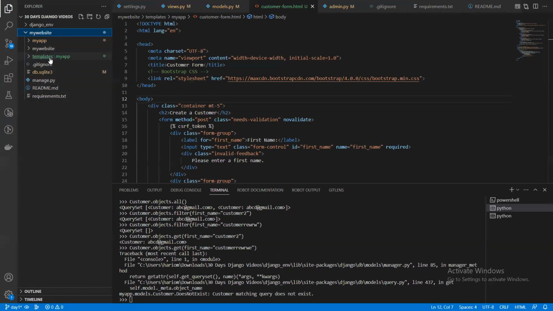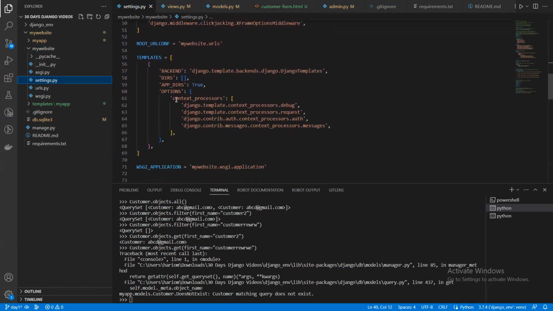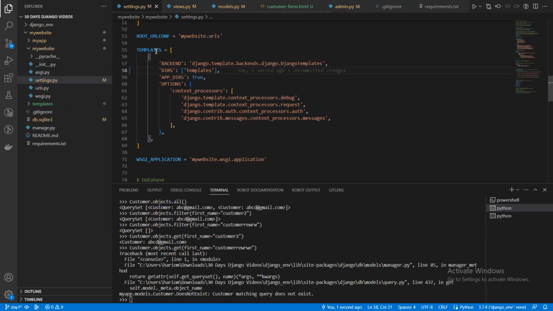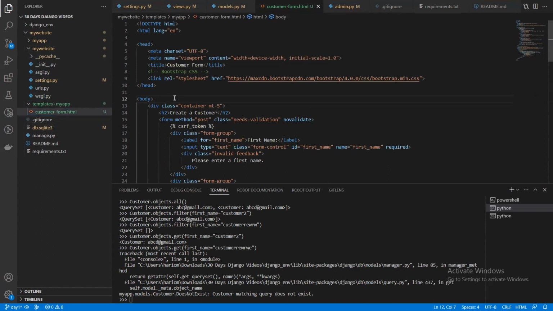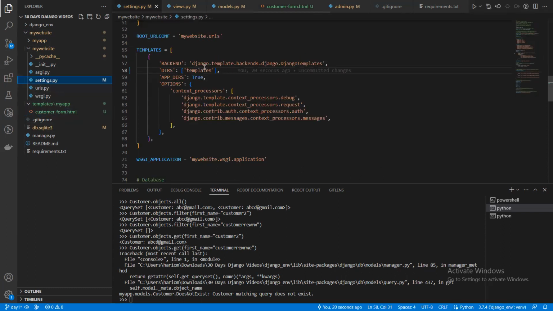So now what I need to do is use this templates directory in my website. Inside my website, the project-level directory, I will go to settings.py, and in settings.py I will use this directory as the template directory. So it will use this directory for my template files. The HTML files are templates in Django. If we are talking about templates, we are talking about HTML files. So we are giving the directory name templates, and for templates it will always look inside this directory.